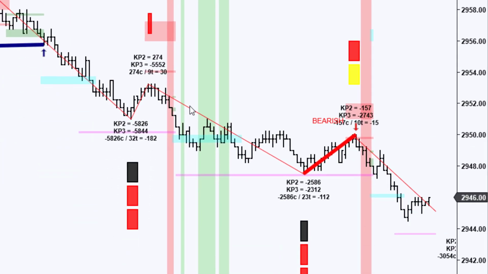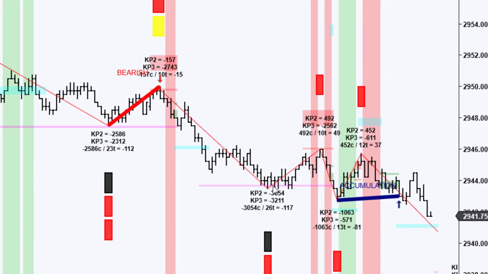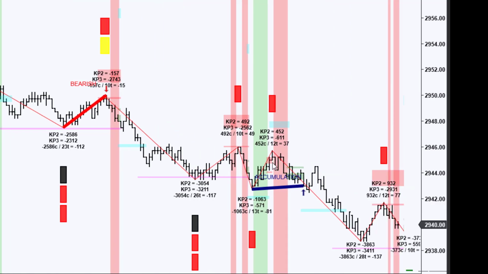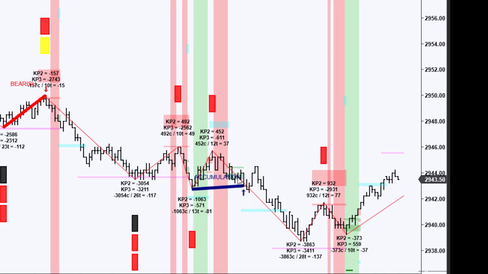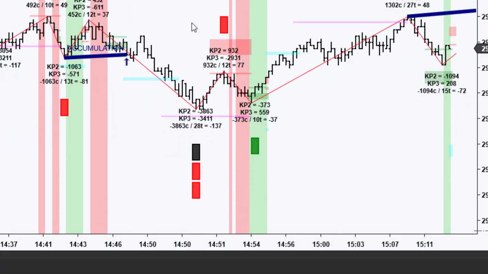And then that took us into a strong trend trade, good for another 6 points, into another strong trend trade, good for another 6.5 points, into another strong trend trade. And you see the value of this classification system. What we're not doing is taking these long trades here, this exhaustion trade here, and this exhaustion trade here. Instead, we're going to take this next short strong trend trade, and that one was good for 7 points. Now, where does this end? Well, let the classification system tell you where it's going to end.